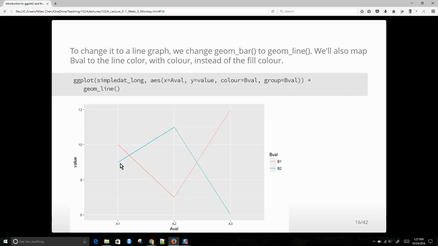Okay, the height of where that line goes is the Y value. I mean, is the value in that value column, and then color spelled the British way is going to be the B value thing. Okay, and we're also grouping by the B value variable there.